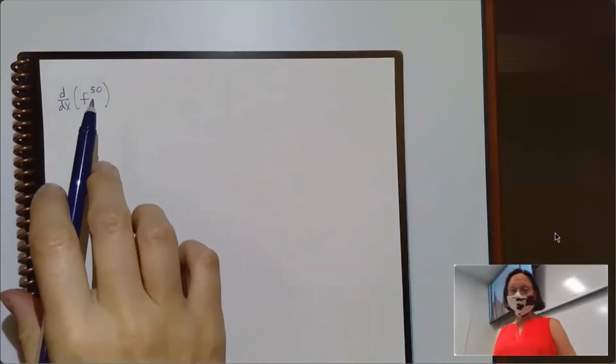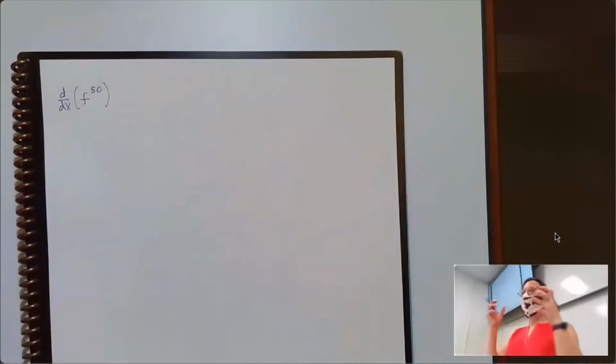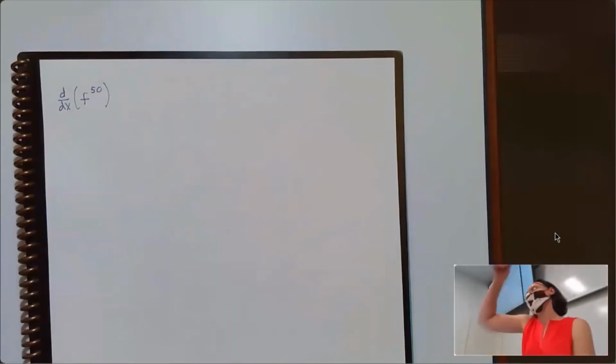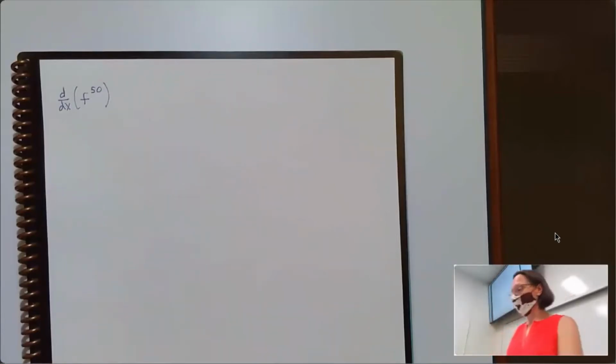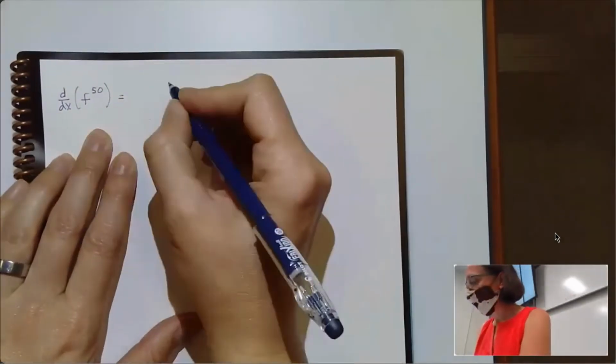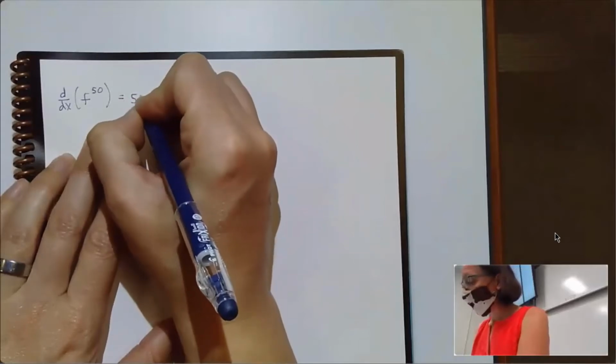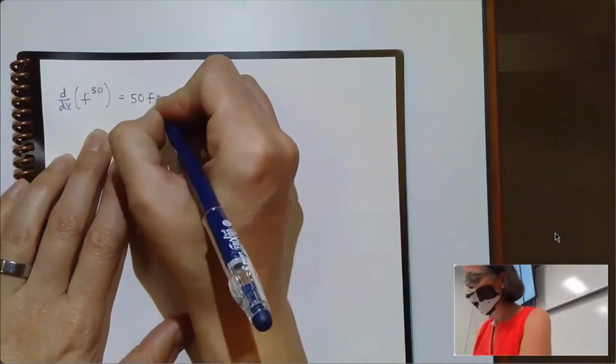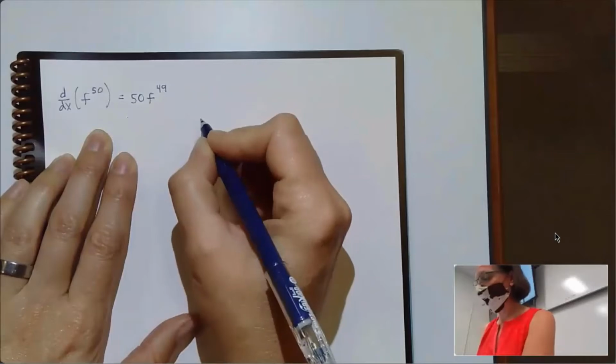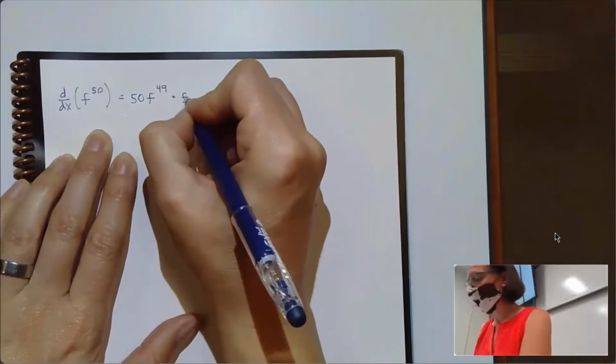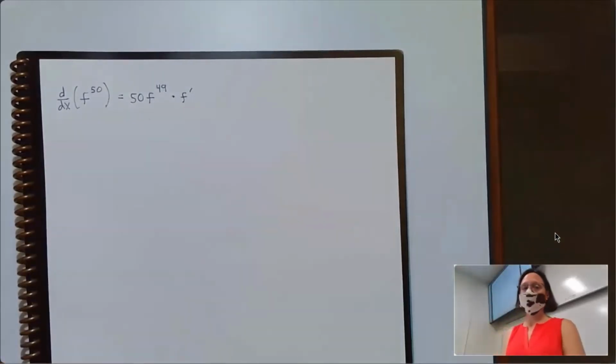So you can imagine that I've got 50 of those f's multiplied together, so I'd write them all out, I'd write it 50 times, I'd chase down the derivative, I'd factor the f prime out. But the thrilling conclusion is I'd end up with 50 of those regular f's to the 49th power times f prime.